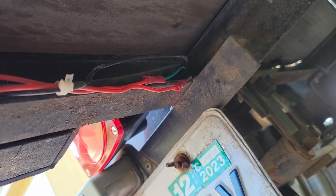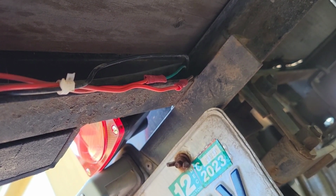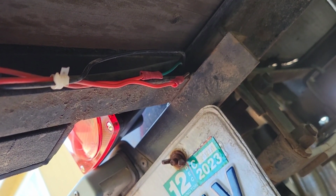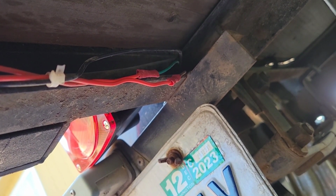It may not be a problem always, but come on, let's put a little extra wire on there. I can always shorten it. You know, everything's built to a price point, I guess. Let's get the ground wire hooked up and see if this light works.